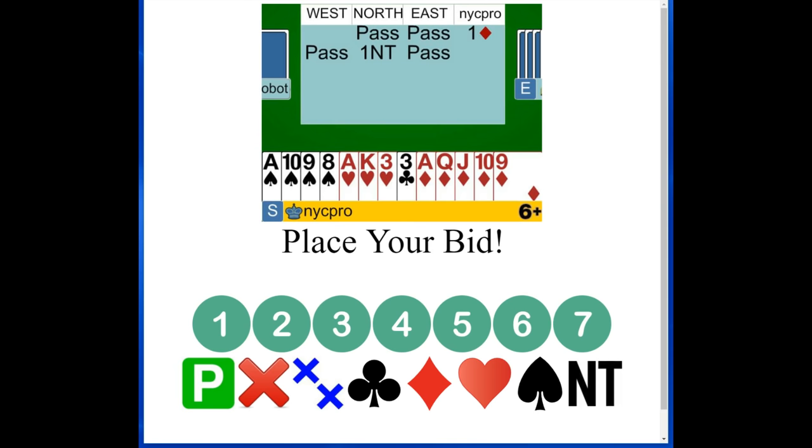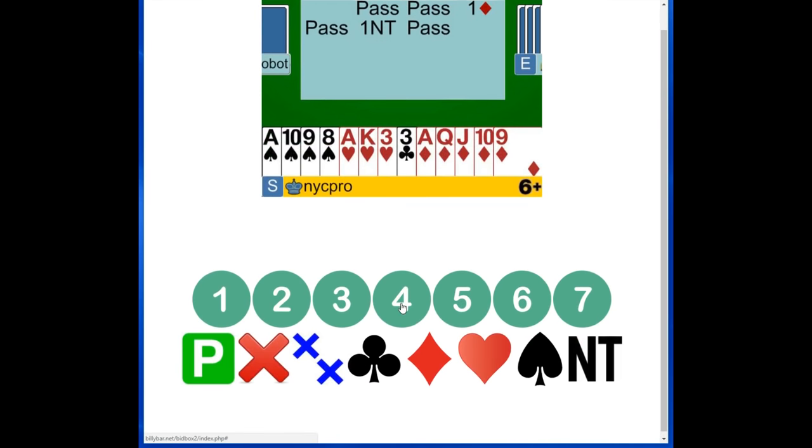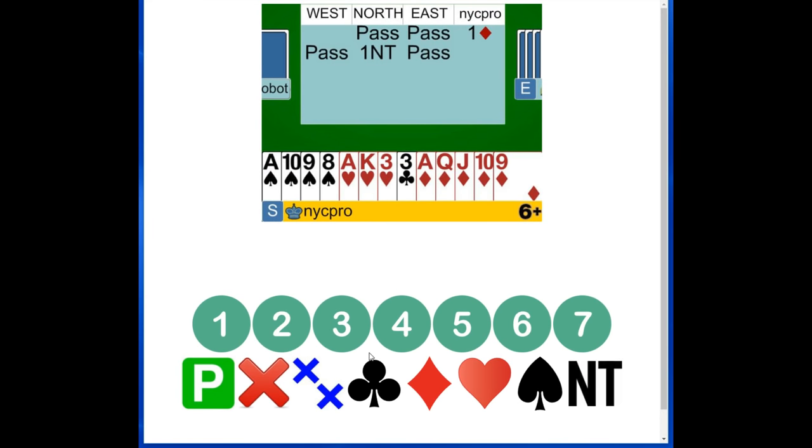All right, let's see how we did here. Good job, everybody. This is a clear spot where we want to reverse, and it's because we have the perfect hand for this, right? We have a hand that is very strong, and it's unbalanced. And luckily, our partner bid a no trump, so we're going to have the opportunity to make this call.